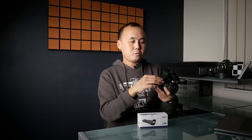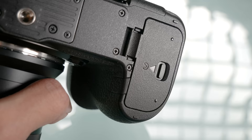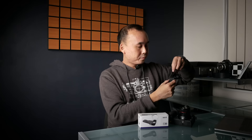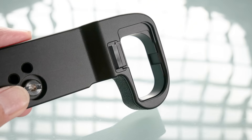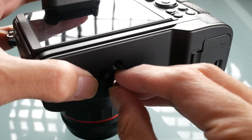To install the grip on the camera is very easy. There's a screw at the bottom — you attach it and screw it on. But first, because of the design, the grip reuses the battery door from the camera body itself. You need to remove the battery door from the camera first: push it to one side and slide it off, then do the opposite on the grip — slide it in and close the door. Then you can install the grip onto the body. If you have a coin, it makes it much easier to securely tighten the screw at the bottom.